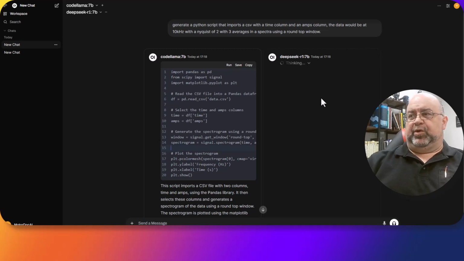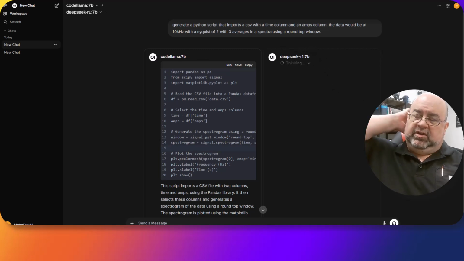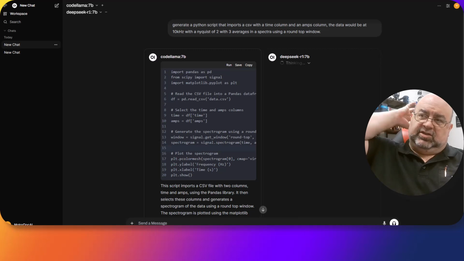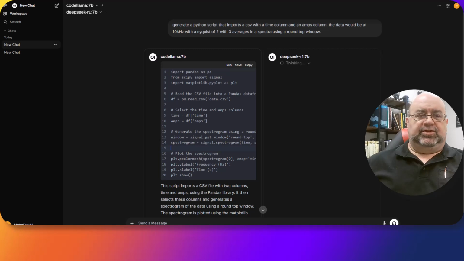Now, you have to remember, 7 billion parameters. These are not small models. They're not the smallest. So some of the ones that I can run on here are 2 and 3 billion parameters, and they're able to handle things a little bit better. But I do want to show and see what this does. So this didn't quite follow what I suggested.